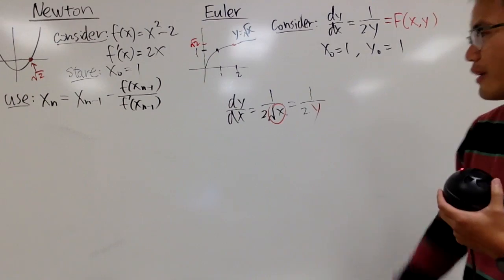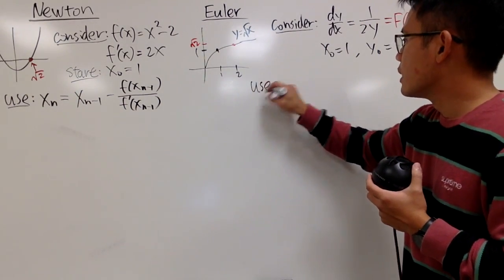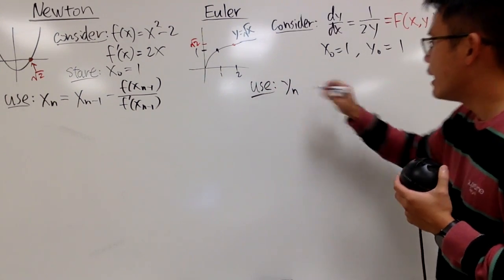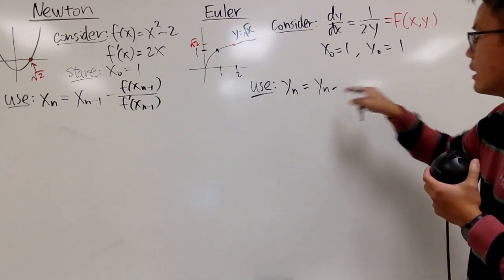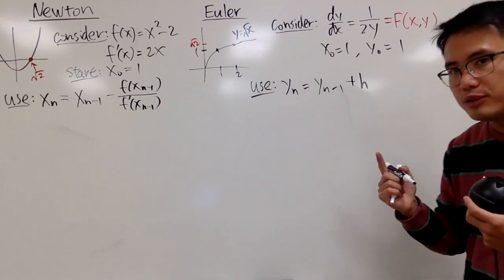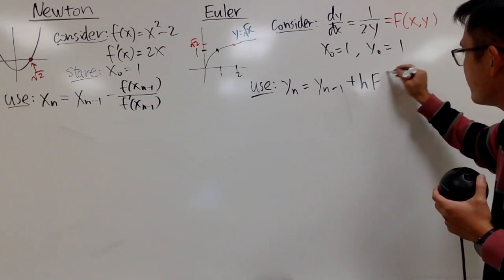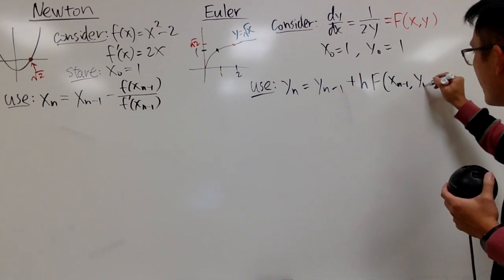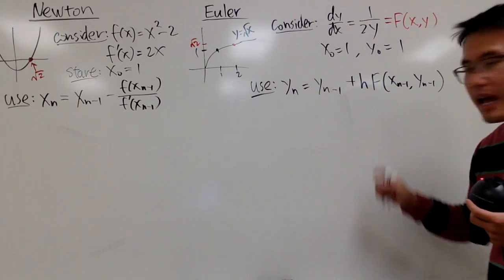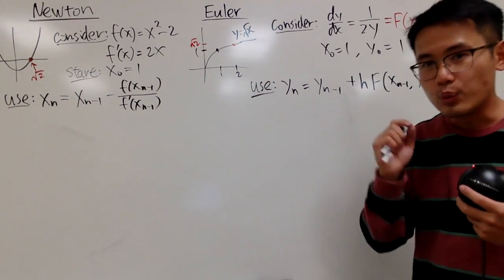So it's a very different style. And the formula that we're going to use right here is that we have to focus on the y values. I will tell you yn is equal to the previous y value, and then we are going to add, well, we also have to talk about h, which is the step size. Let me just write this down, and then we multiply by f of xn-1, yn-1, meaning it's like the slope at that previous point. Now, what is h? Well, we decide.